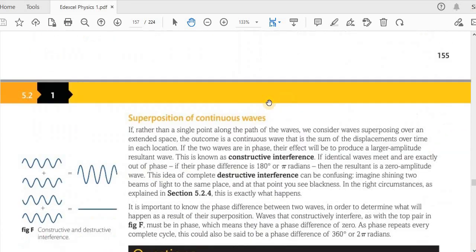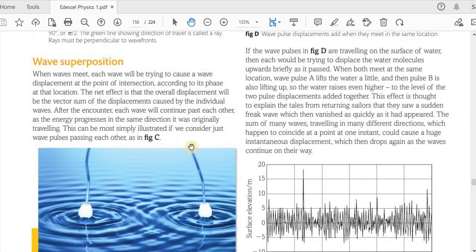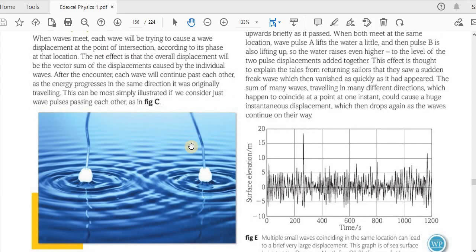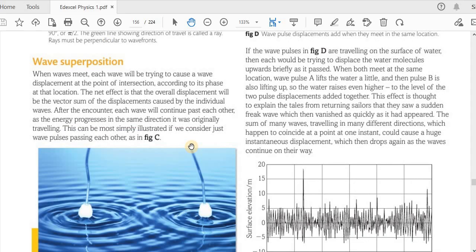So let's say we have this wave going to the right, this wave going to the left, and what will happen? There will be constructive interference and destructive interference when the waves move. Now there is actually an animation for this. I'm going to show you that as well, then you can understand this better: what is superposition, and how to do calculations and drawings to show the resulting wave due to the superposition of the individual waves when they meet or when they interfere.